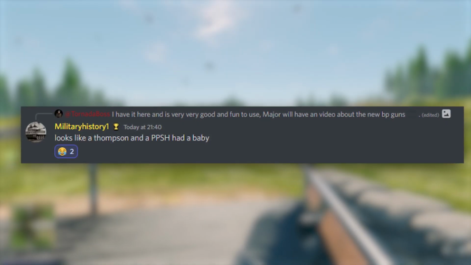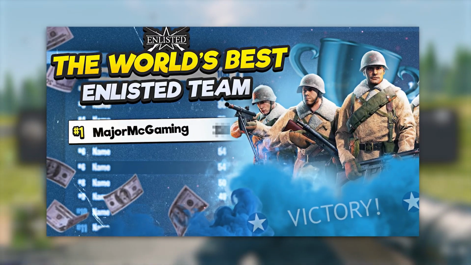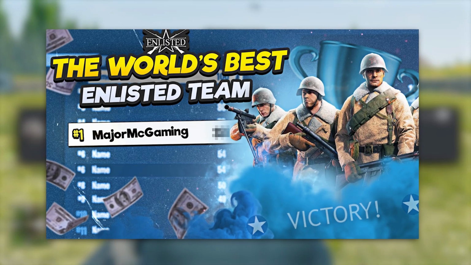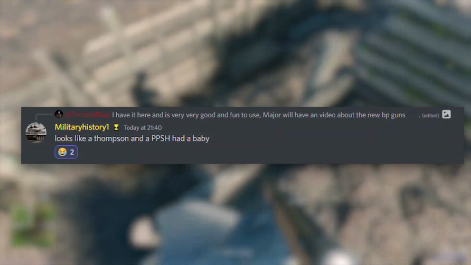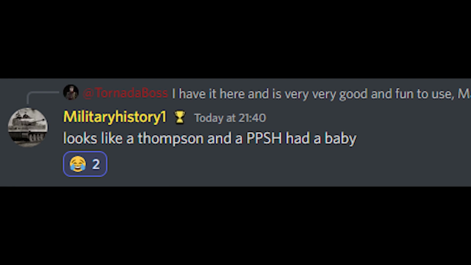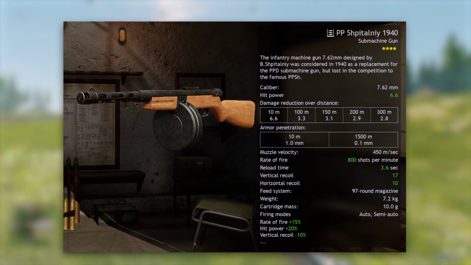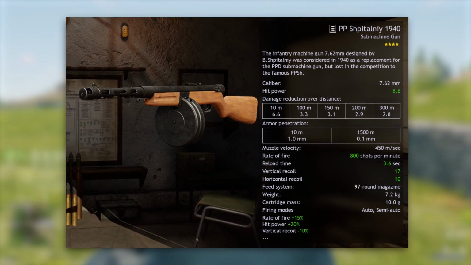Fellow world champion, Military History, also known as the grenade spammer, whose full documentary on my team's road to victory you can find in the top corner if you've seen it, once again sums up this weapon perfectly. It's as if the Thompson and the PPSH had a baby. And he's not wrong. You can get this thing in Moscow, Berlin and Stalingrad for the Allies. And to be honest, it's OP as hell in any of them.